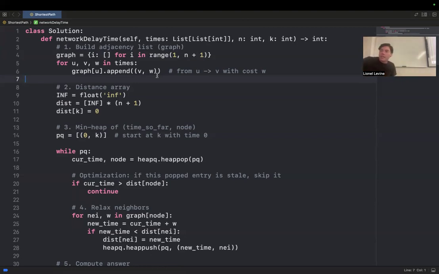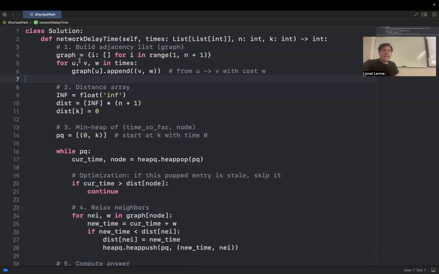So that's what we're building here. You're going to see here, graph I for I in range 1 to n plus 1, because we're playing with nodes, the total number of nodes, and we're starting with 1. So we have to play around, because remember, usually it's exclusive. Because we're starting with 1 and going to n, it's going to be n plus 1.